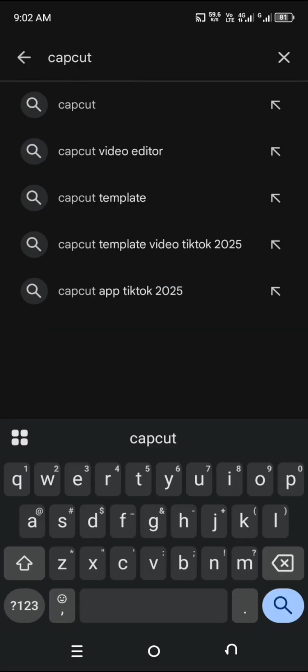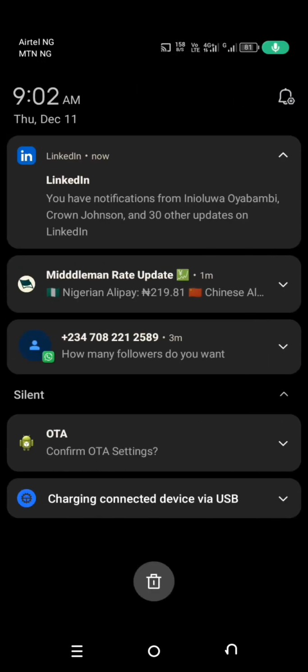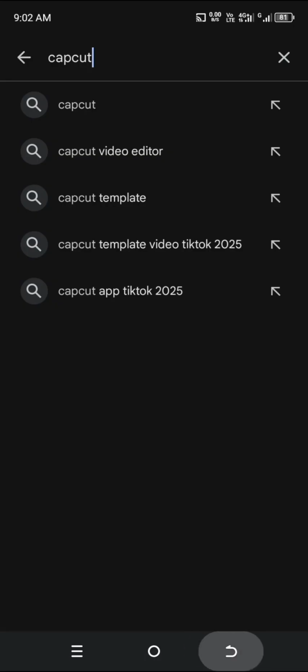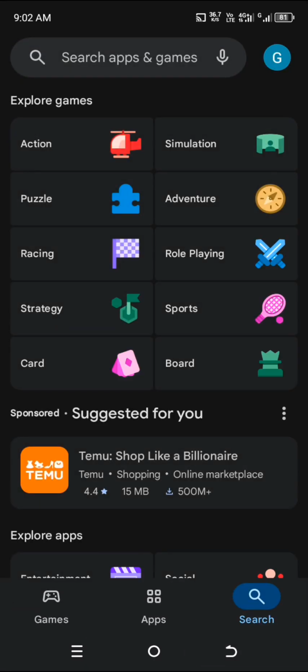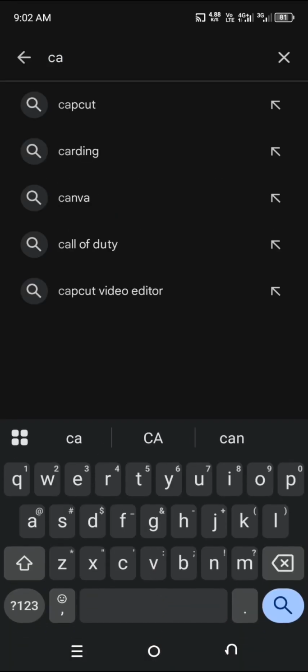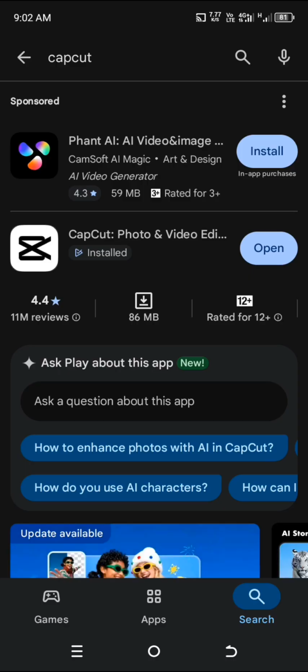This is the app you are going to be using. You can see this first app here. Because I already have this app installed, it's not showing me to install. So I click on CapCut. Now you can see the app here. I already installed it, so all I need to do is open CapCut.